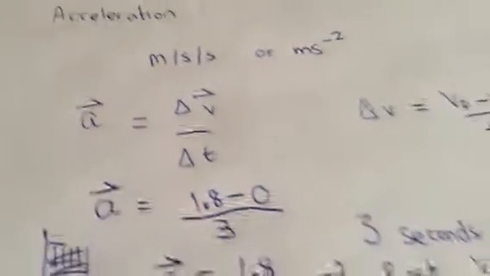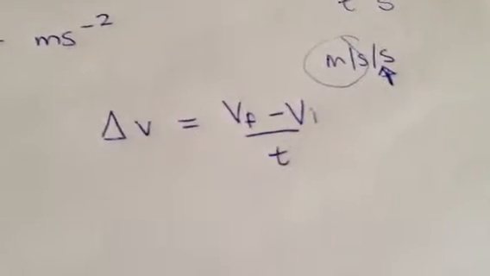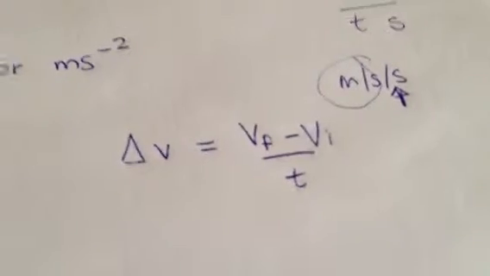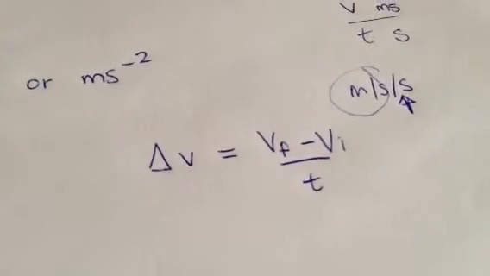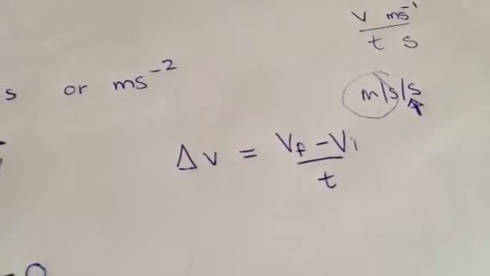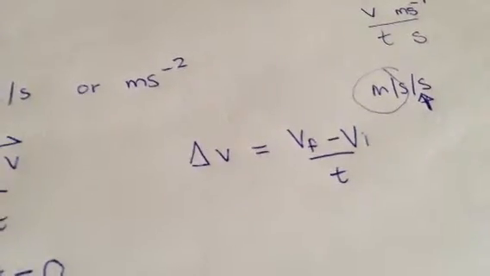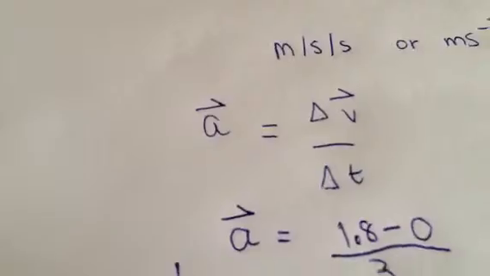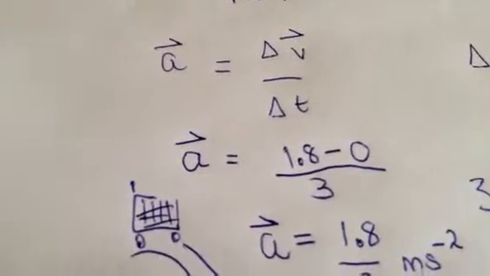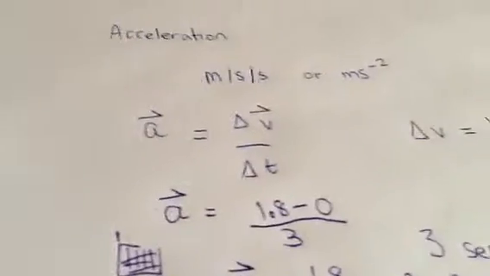So what we did was we got the formula, change in velocity over change in time, which translates to the final velocity take initial velocity. That's how you measure difference. You take the bigger number and you subtract the smaller number. You'll probably know this from maths before. And then the change in time, so 3 seconds. 3 seconds it took for it to get down there, so that's the change in time.